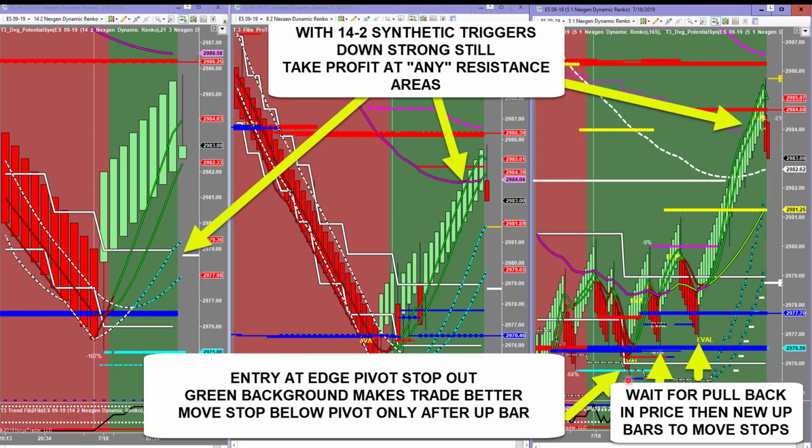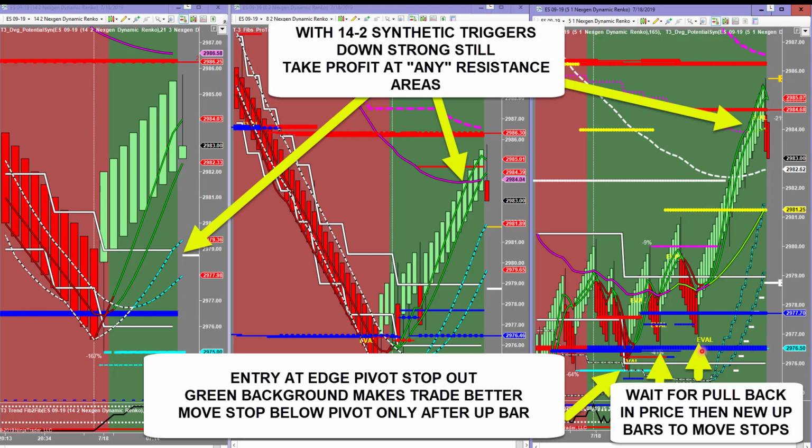And because a lot of times when you're buying the edge, not everybody's totally convinced yet, so sometimes they bounce around quite a bit before they actually take off. So you have to, especially if you get the low tick and you've only got a 3 tick. I mean, look, if you were long right here at 29.75, you'd only have a 2 tick risk, literally $25. So don't worry. Just relax, let the whole thing marinate, wait for a new low pivot, and then you can move your stop, then your break even plus. Let it marinate, another low pivot, another up bar, then you can move your stop again.